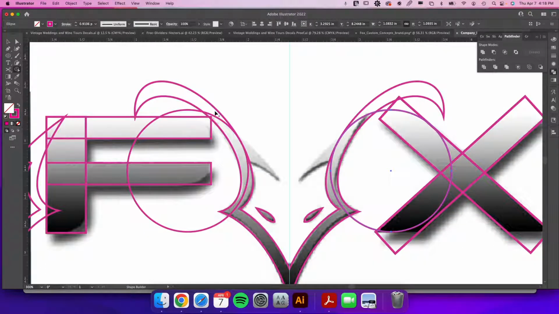So I want to grab my shape builder tool again. Whoops. I need to select my shapes first, Sarah. Okay, shape builder. So now I'm just going through again like we did before.